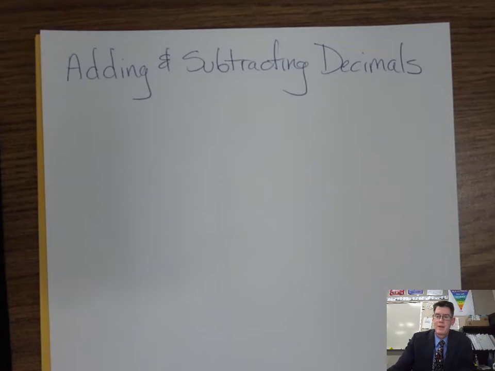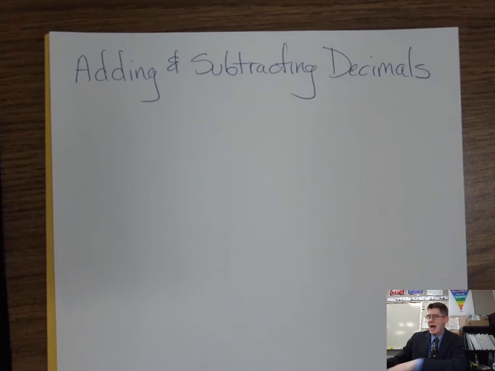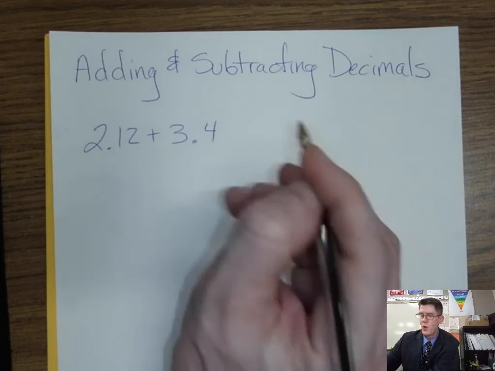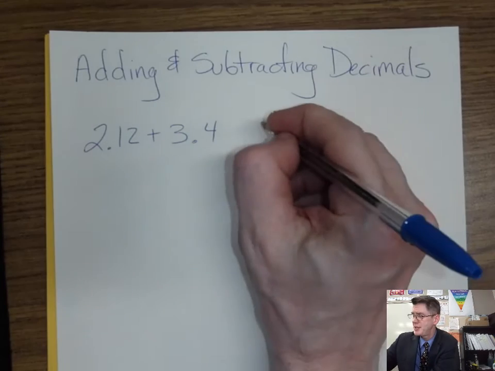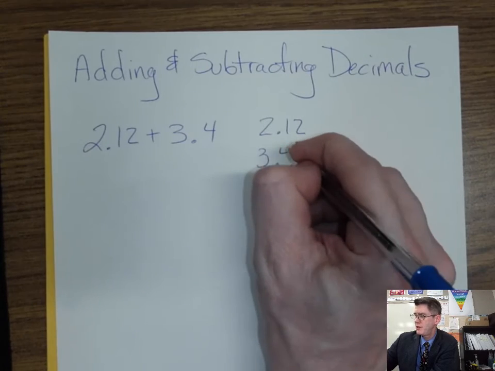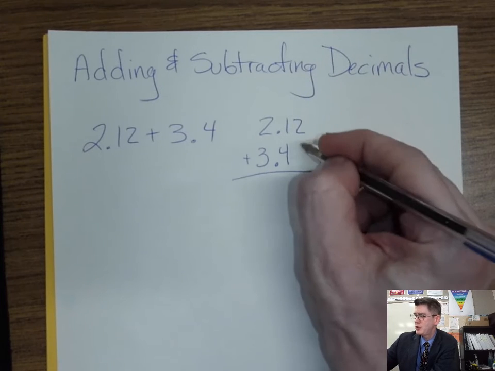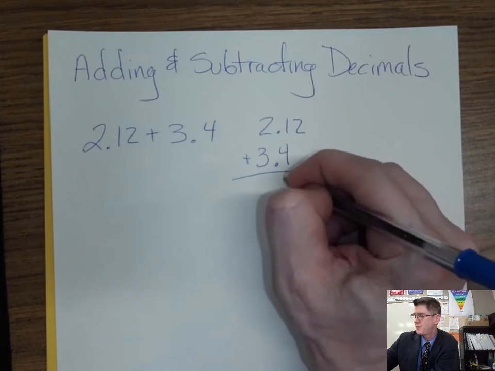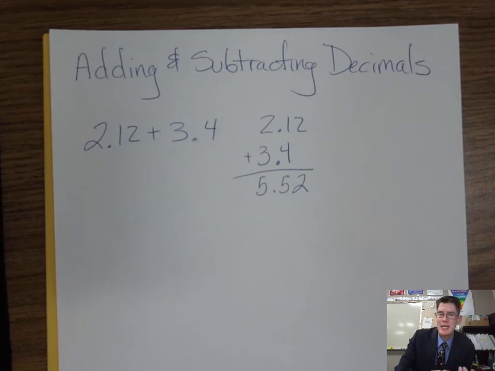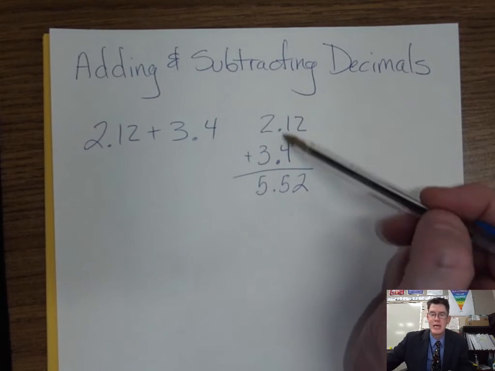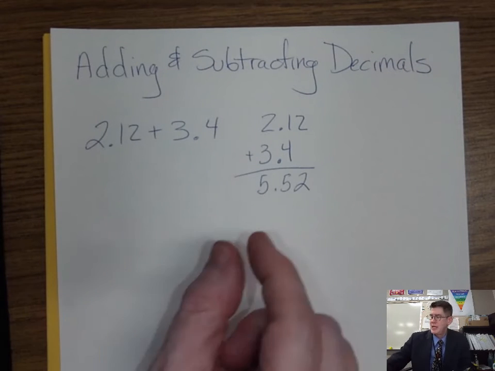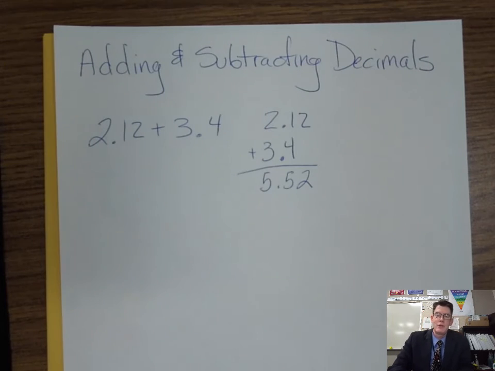So here we go. In adding and subtracting decimals, in the past, you maybe had a situation like 2.12 plus 3.4. And you were taught that you line up the decimal, 2.12, and then you line the decimal up. So you put the 3 there and the 4 there, and you add them together, 2 plus 0, 1 plus 4, and 3 plus 2, and there you go, you get the answer. And that is exactly correct. That's actually the concept and the way to add the same place values together, as long as you put the decimal on both of them in the same place. Any amount of shifting in these and the addition would go wrong.